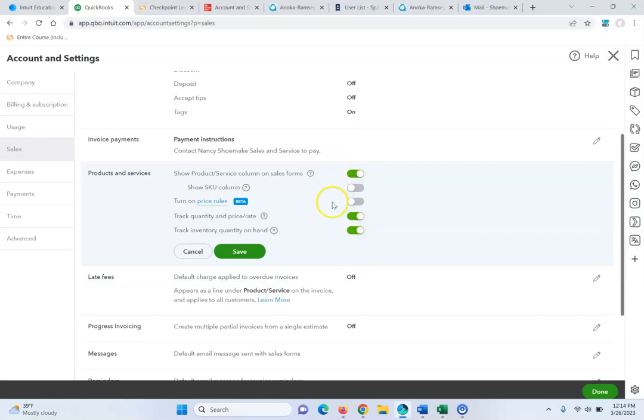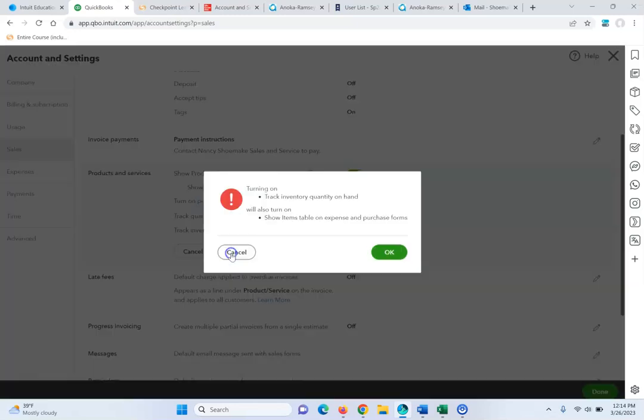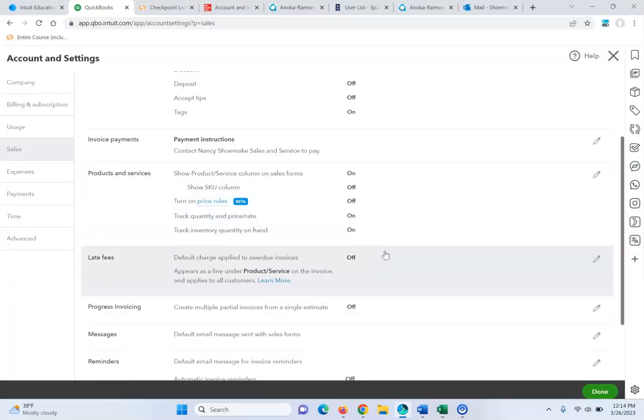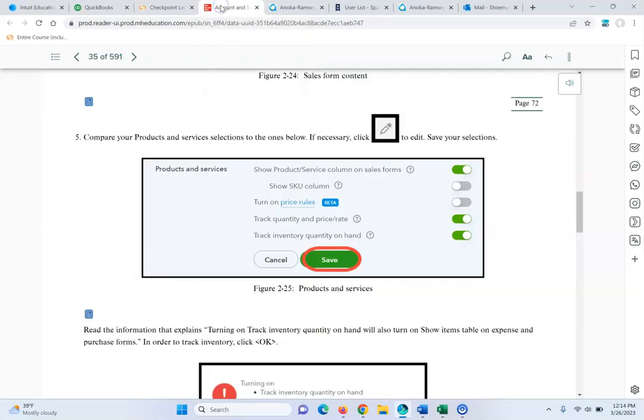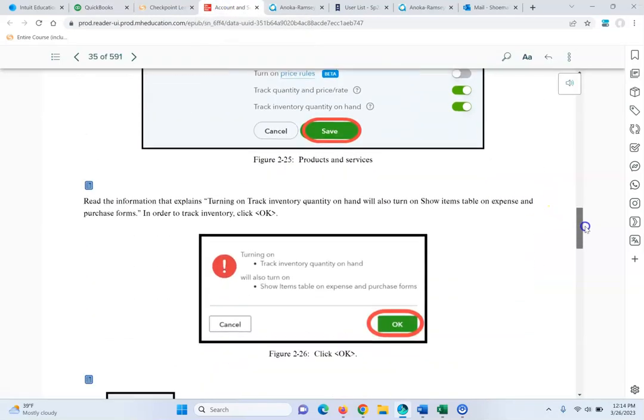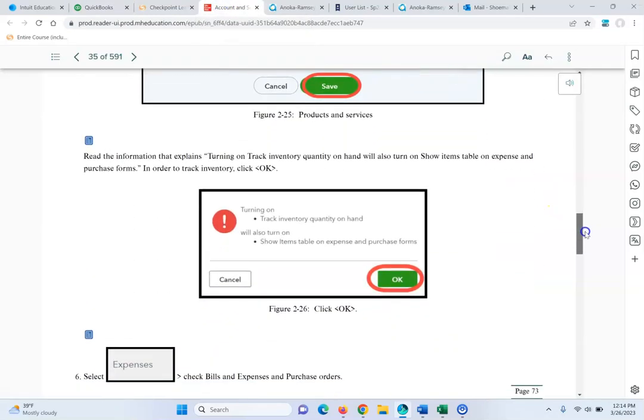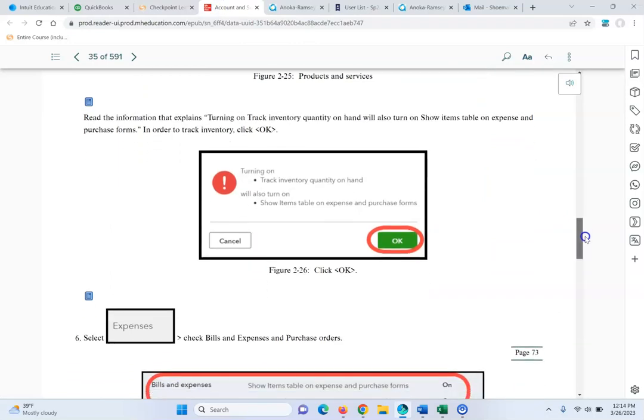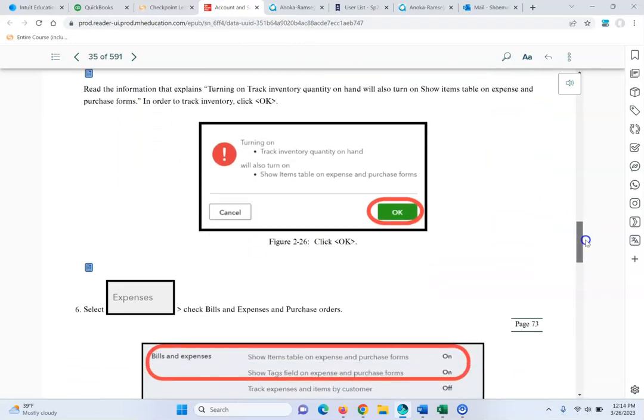These three items need to be on. And we will click OK. Track inventory quantity on hand will also turn on show items table on expense and purchase forms. It's OK. We click OK. Read the information explaining turn on tracking inventory, and that just came on my screen.